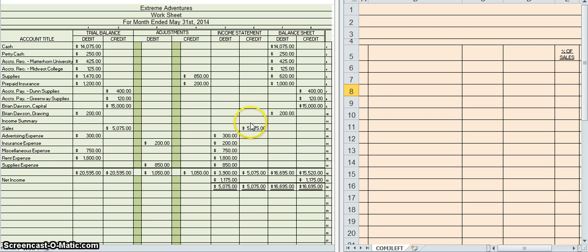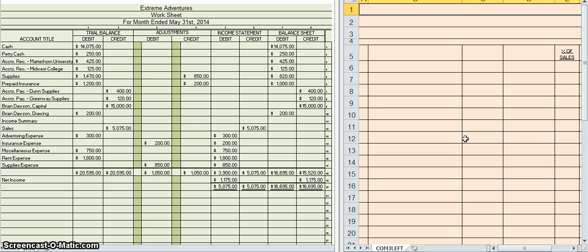The income statement numbers are on your worksheet. They are all in this section right here. And once again, one reason you do a worksheet is so that you can separate all of your accounts into what kind of document it goes into. We've already done a balance sheet, and here's the income statement. So let's go ahead and get started.